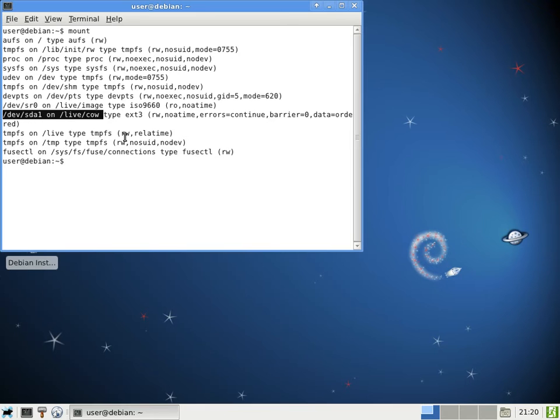This part here, because it is mounting SDA1, which is partition 1 of the first hard drive, as live cow. Cow stands for copy on write, which is the trick that it uses when we write to a file system that seems to be read-only, because it's running from a DVD drive.